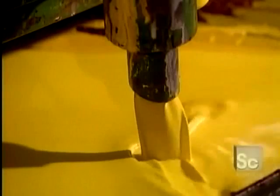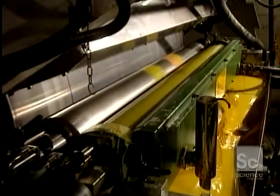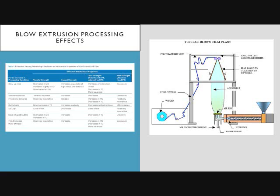Another common feature of grocery bags is their logos. Designs are added using rolling dies that are covered in ink that cures very quickly as the bag rolls by. The blow extrusion process is the main step in creating plastic bags. The different processing parameters of this step greatly affect the mechanical properties. Parameters to consider are the blow-up ratio, which has to do with the rate at which the tube ascends the factory, the melt temperature, and the output rate.